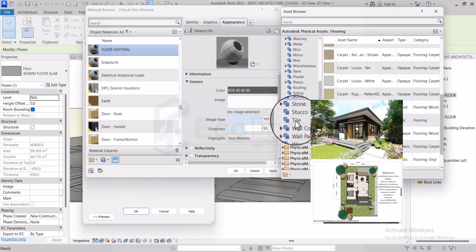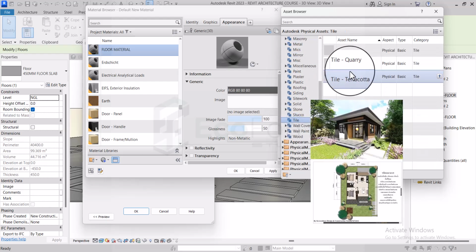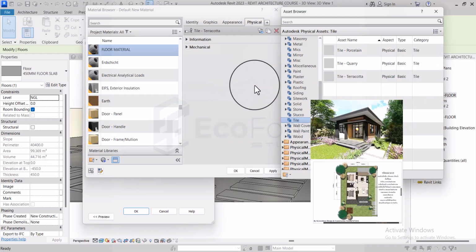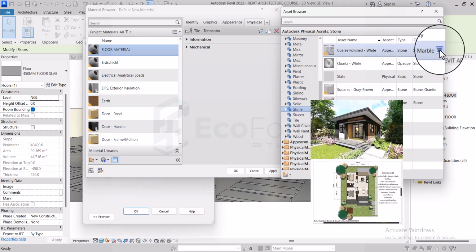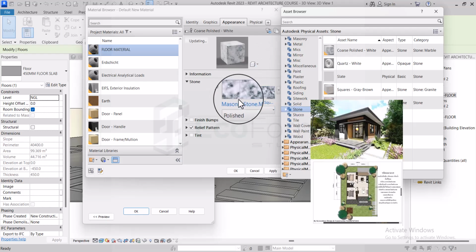But let's click on maybe this tile. Let me see this tile. Let's check stone. I think this looks kind of nice.